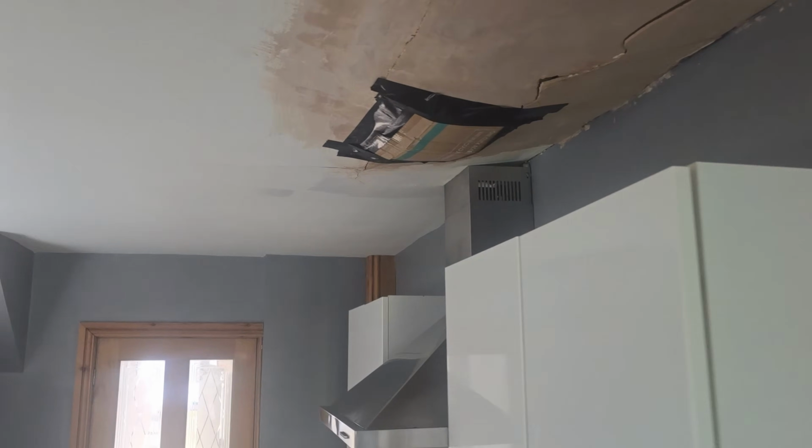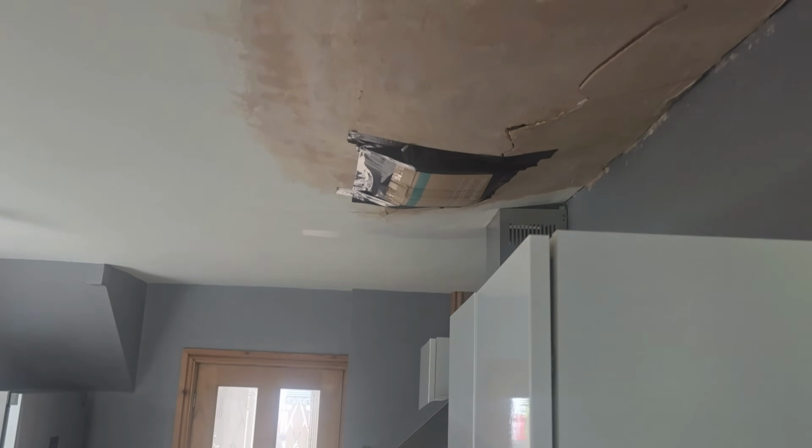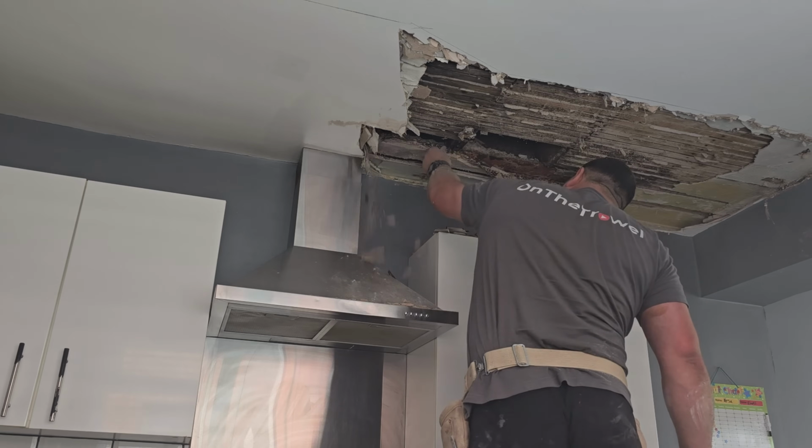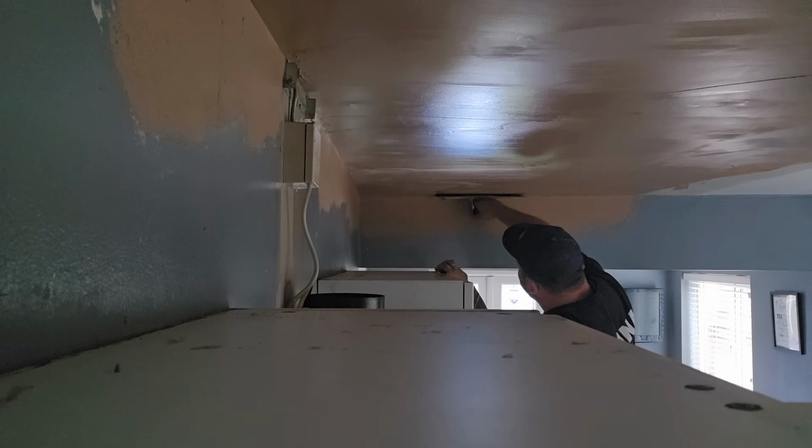Look at this ceiling. Look at the state of that. It's about to collapse. That could just drop at any moment. I'm going to show you in this video how we go from that, taking it down, to then repairing it with plaster, and eventually finishing it like this.